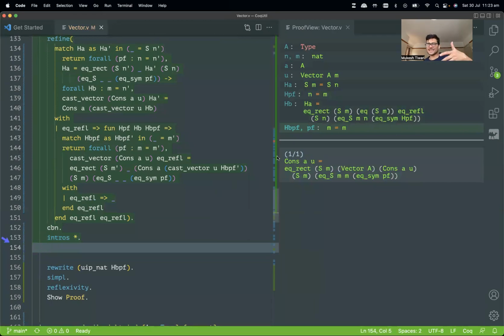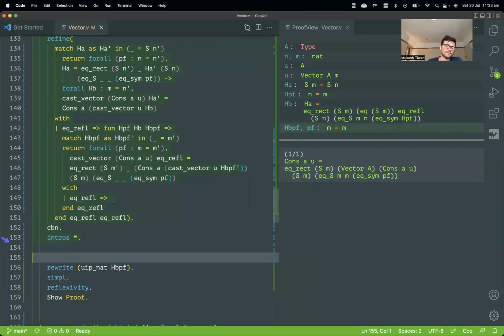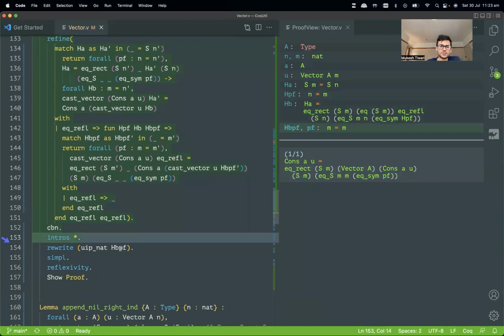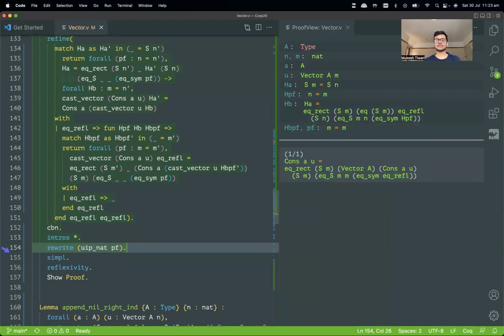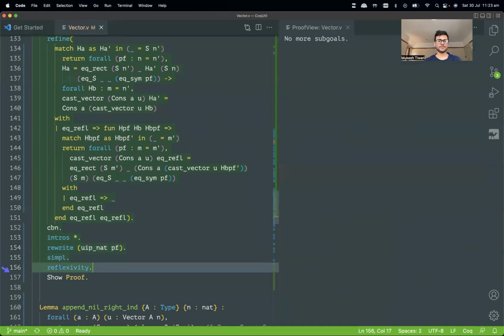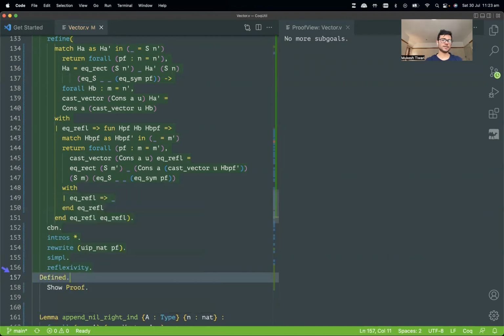And you see that we just keep introducing this equality proof, and it's a sign that we are chasing our tail. So what I'm going to do is I'm going to finish this proof using tactic mode. So here it's HPPF, now it's replaced by, so that's the goal, is to just replace this by, to figure this thing out, because the proof of this thing is just one eq_refl. This thing, simple and reflexivity, and let's do Defined.